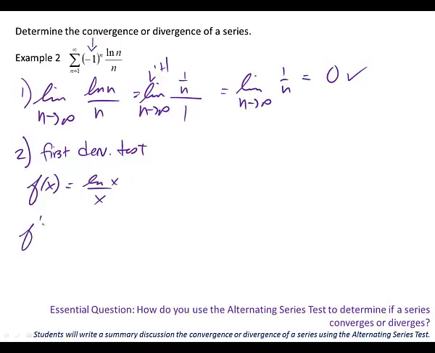What rule are we going to have to use? It's been a long time. Quotient rule. So low d high. What's your low? X. Derivative high. 1 over x minus the high, which is natural log of x all over the low squared. All right. What cancels to begin with? X's. So we got 1 minus the natural log of x over x squared. So what do I have to do now when I'm talking about derivatives and my first derivative test? What do we typically do after this?